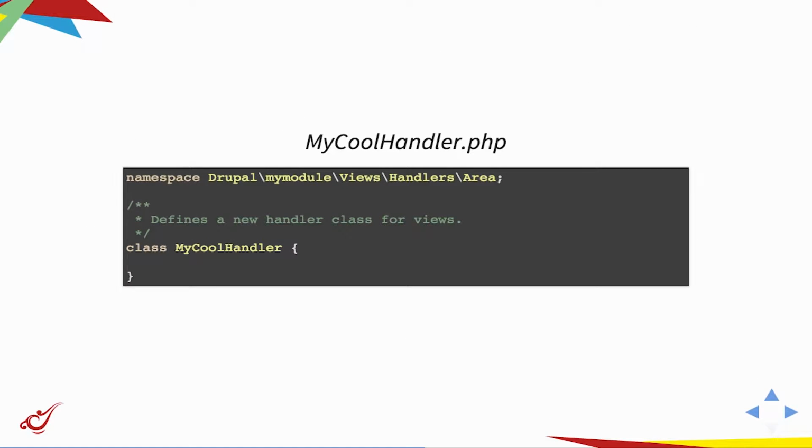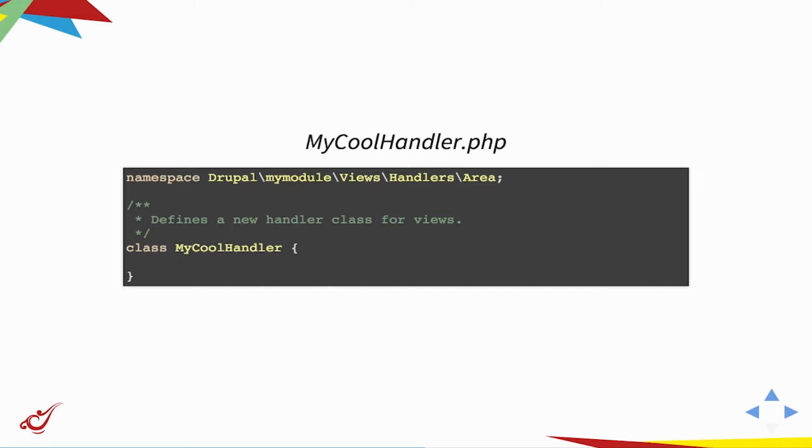And so this is what our class actually looks like. And so is everybody familiar? I know we had some people that said that they weren't familiar, so I've already asked that question, but I want to ask it again. This is PSR4 namespacing, basically. We've got a class called myCoolHandler that was in that directory that I just showed you. It's very important that we put the namespace up there. And so this is how you define namespaces in Drupal 8.